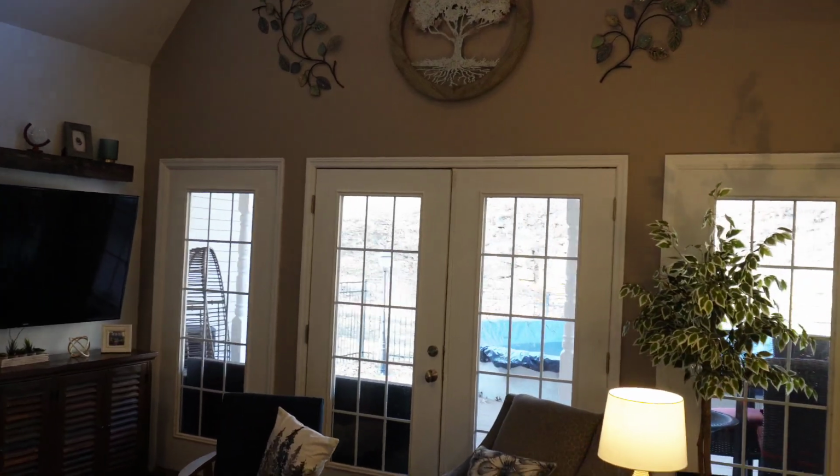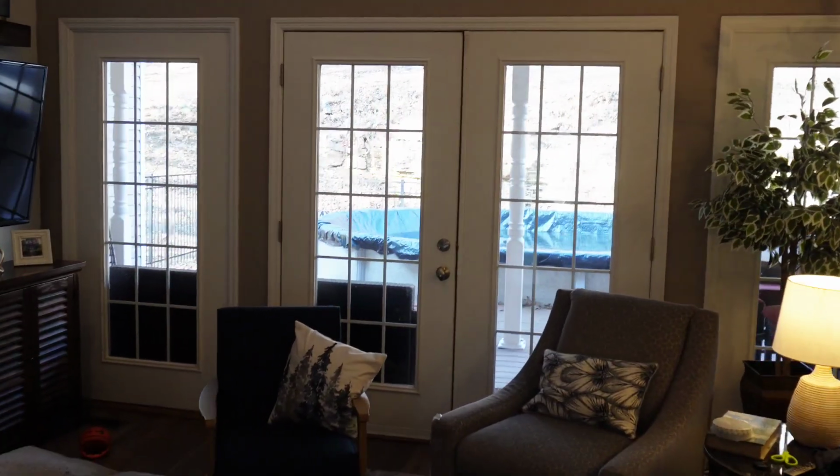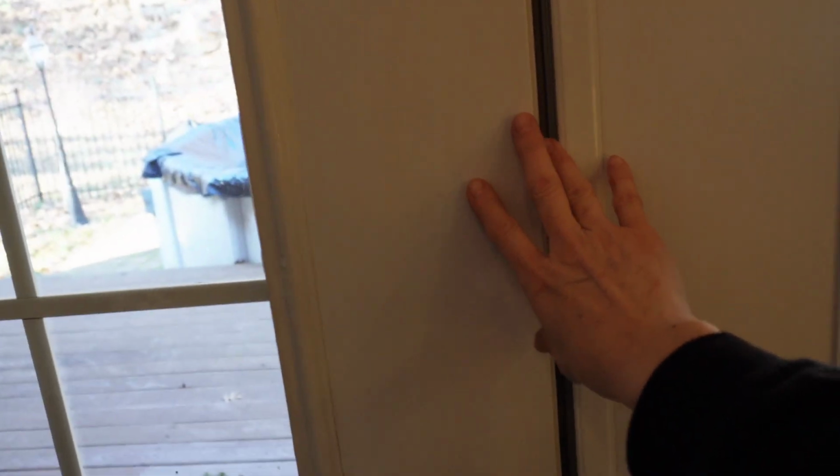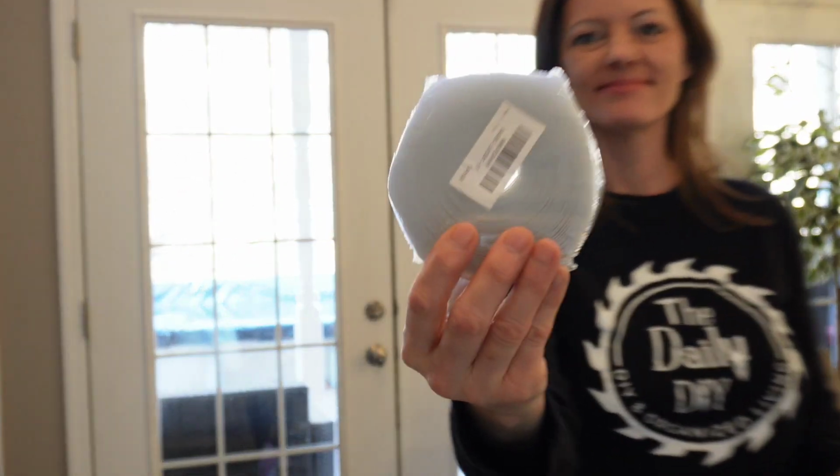I've got this French door here that is constantly drafty in the wintertime. And you can just feel the cold air coming in here where the doors meet. Let's add a weather stripping seal and see if it makes any difference.